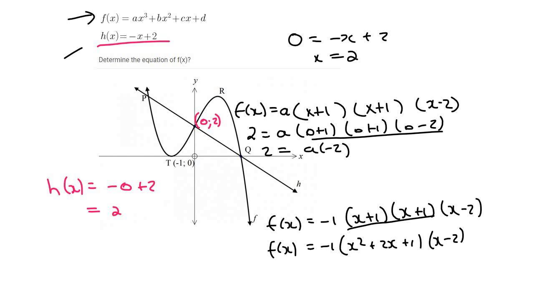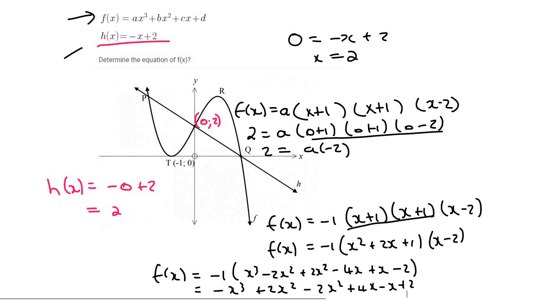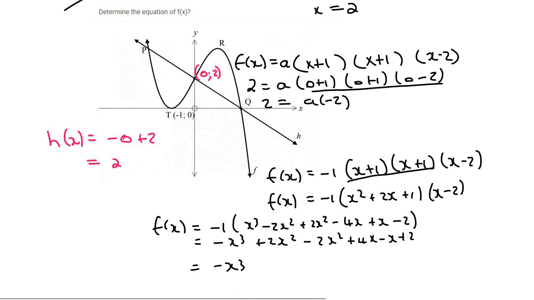Next, I'm just multiplying everything out. You guys know how to do this. And then I'm going to put the -1 into that. So that'll be -x³+2x² -2x²+4x-x+2. Then you can just simplify all the like terms. That's going to give you -x³. Those cancel out. It's going to be +3x+2.